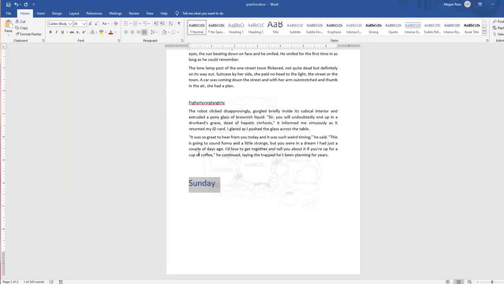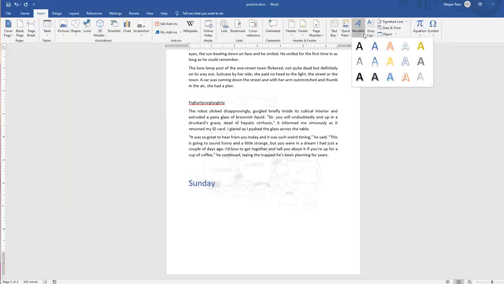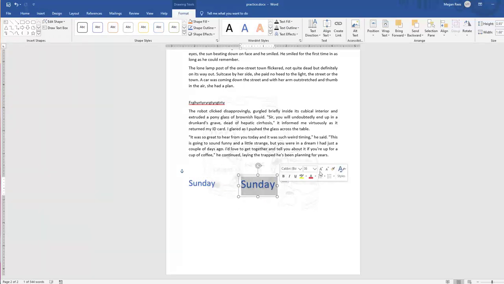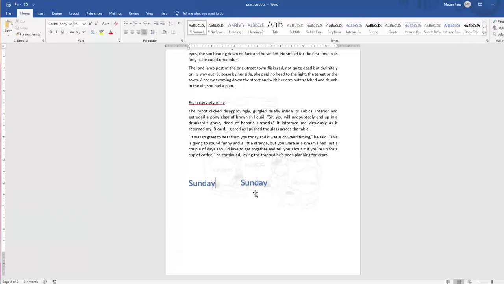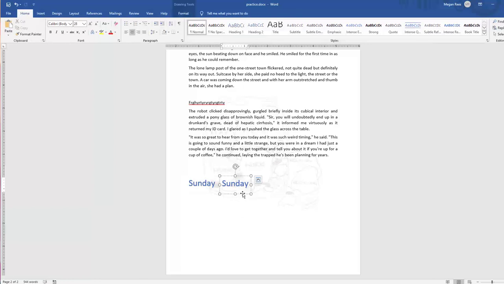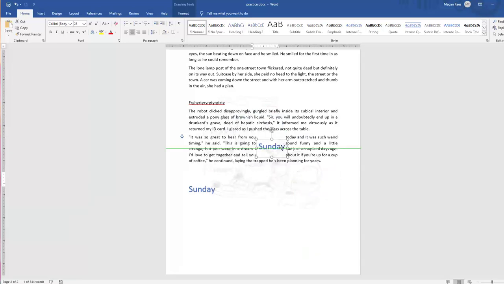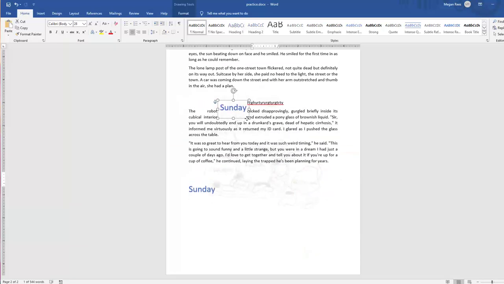And I can make it bigger. And then I could also go into word art and I can pick the exact same thing, type the word Sunday. It looks pretty much identical, right? Make it a little smaller. And honestly, I could put them next to each other and you cannot tell the difference. But one is text effects and one is word art. The difference is this one's an image. So word art can actually move. I can change the wrap on it and I can actually put it inside and treat it just like text.